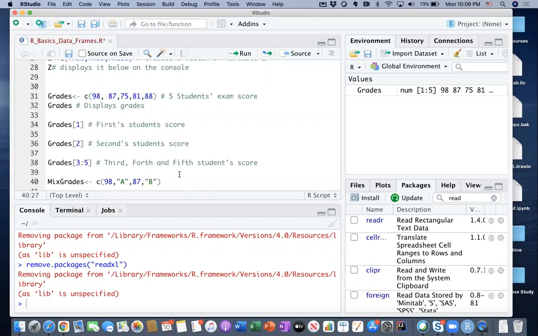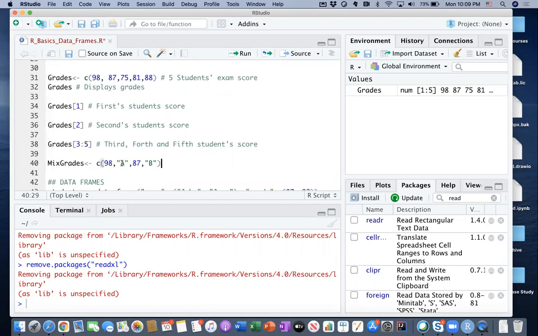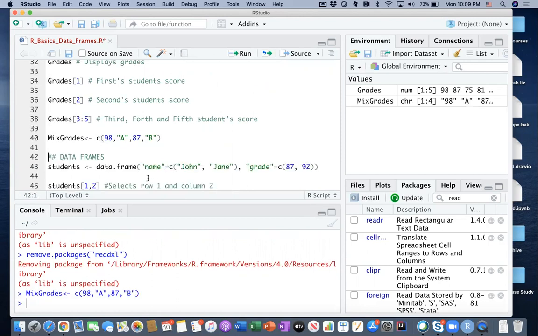Let's assume that I would like to keep only these four values. So I would like to be able to keep strings and numbers in the same vector. Let's try to execute this. Okay, it gives me a character, right? What it does is it keeps 98 not as a number, but as a character. It converts automatically whatever I put in into R's favorite character. I'm not sure why it picks character instead of a number, but I hope that you see the problem here.